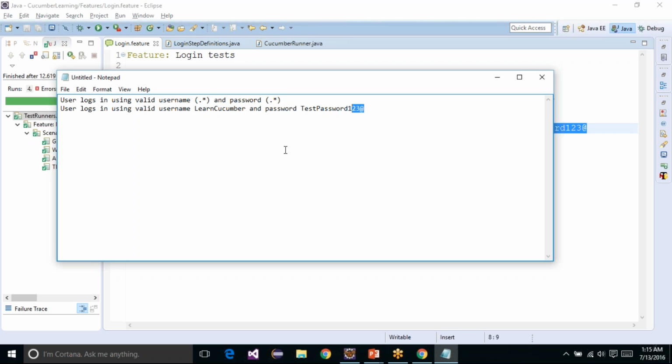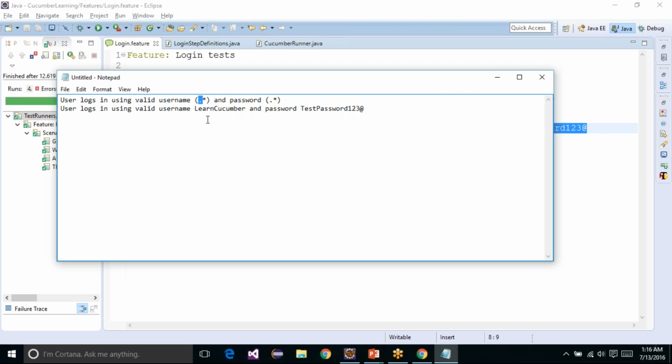What Cucumber does is use the Java parser, or whatever regular expression engine it is using, and try to match this string with the one here. It will say, okay, I am able to match the first 6 words, and then after that there is a capture group. Now the meaning of this should be read something like this: dot means any character.